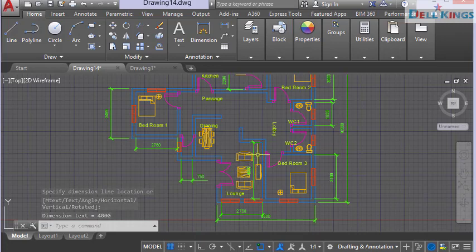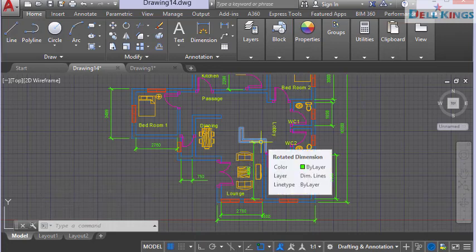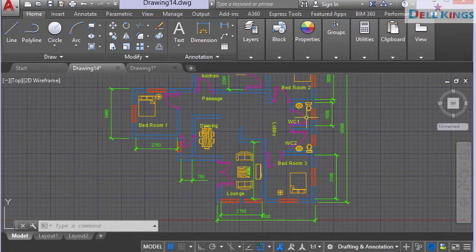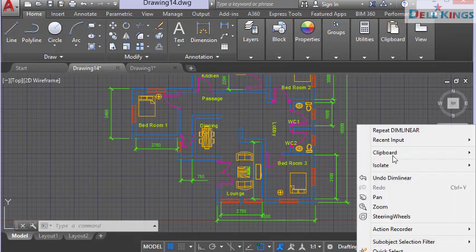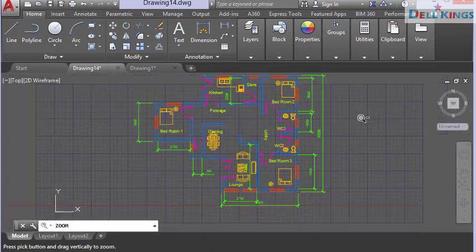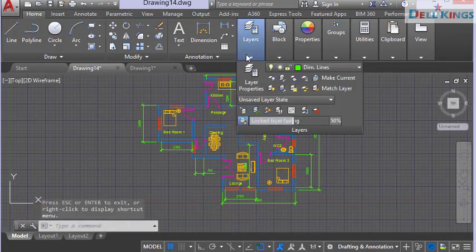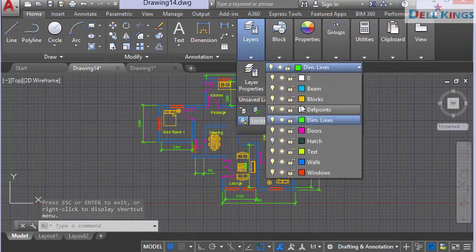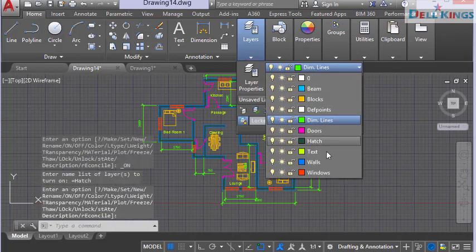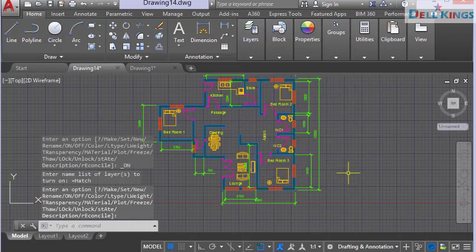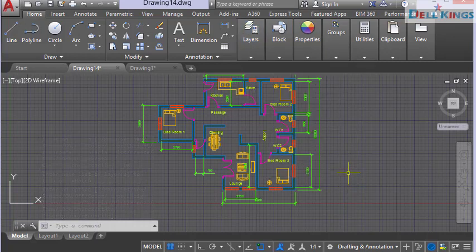So this is how you can add dimensions, add text, and then add hatches to your floor plan. So let's zoom in so we can see this floor plan properly. So come back to layers, and then from here turn on the hatch, and then come back. So you have this drawing looking just nice. All of this has been done from part 1 of this video, right from creating the walls and then adding windows and doors, then adding blocks, and then adding hatches, and then we add text, and then dimension finally.